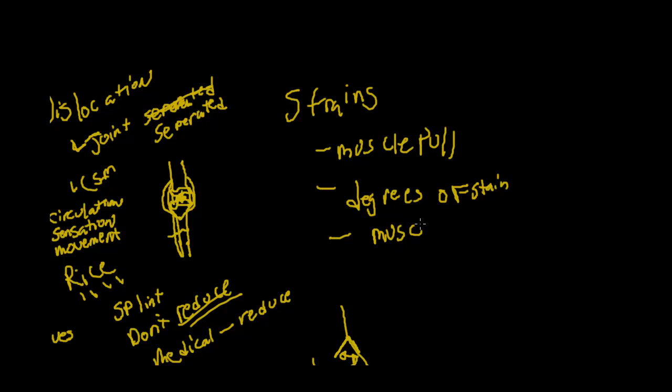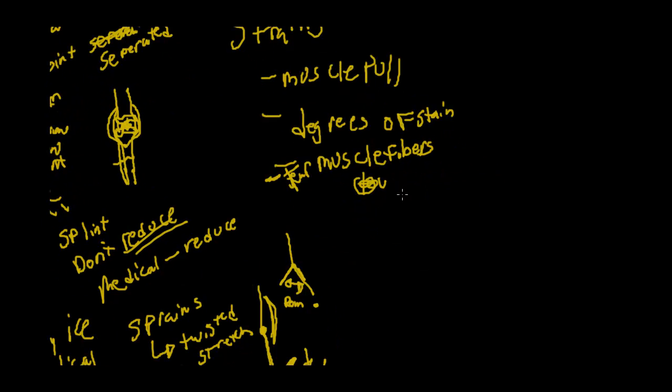So the muscle fibers get torn. So you tear muscle fibers, and that's where all the internal bleeding comes from. And for the care for a strain, it is the RICE principle: rest, ice, compress, elevate. And it's pretty simple. You just apply ice to help alleviate some swelling and pain. You rest it, try not to use it too much. You compress it again to help alleviate swelling. Elevation if you need to improve some of the circulation or if you get a lot of swelling.